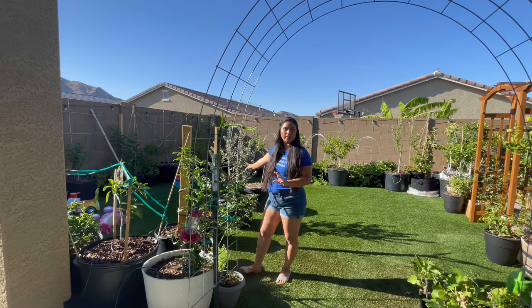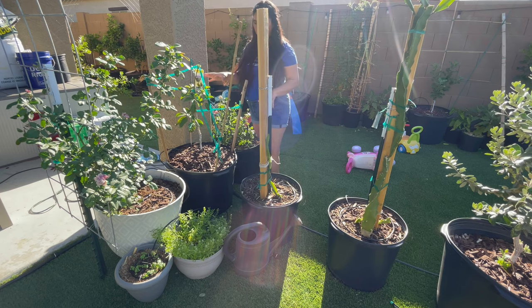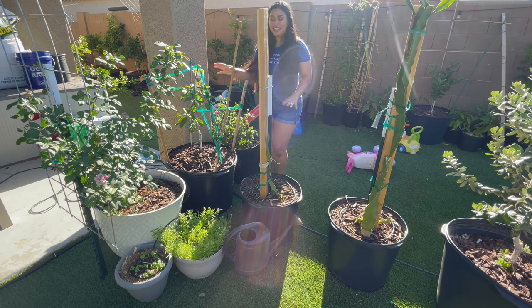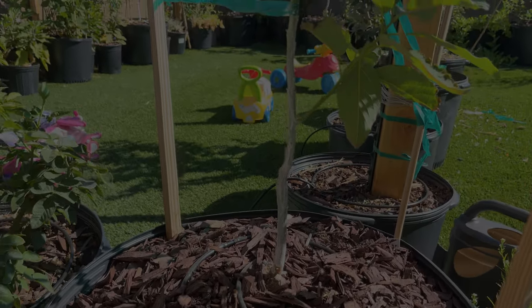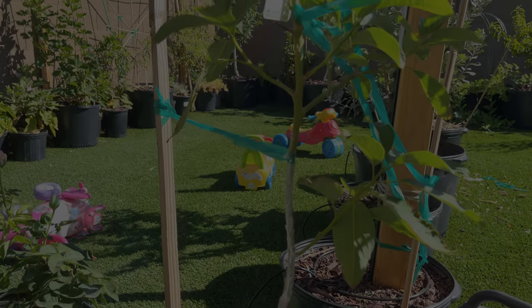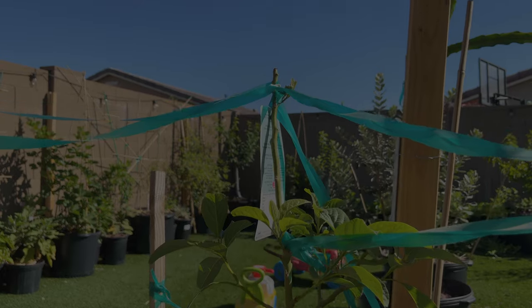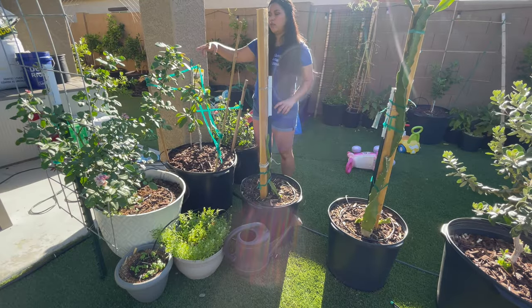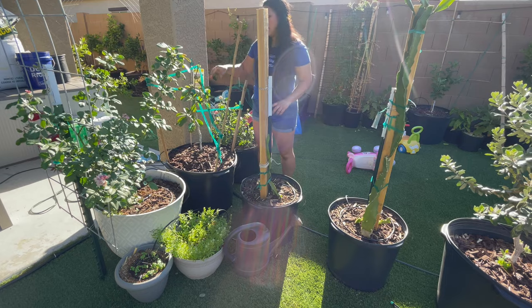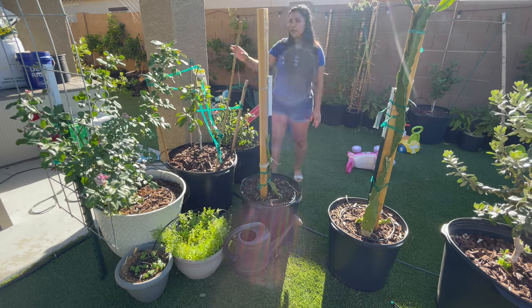I'm going to start bringing you over to this side of the garden. The sun is very intense right now, but back here I have my Mexico La Grande avocado, and as you can see it looks so much better than it did last month. Last month it had a lot of salt burn, was very droopy and bald looking. What I did is I cut it back quite a bit because the top looked very bad, and I also wanted the trunk to really build up some strength — it was so lanky I wanted to take off some of that weight so it can thicken up and grow taller over time.